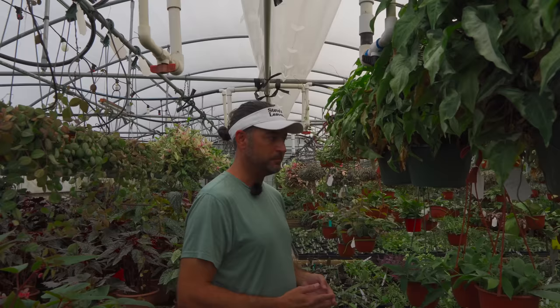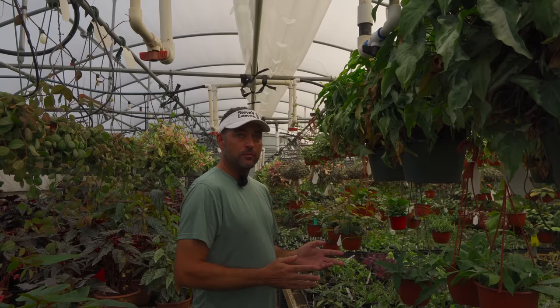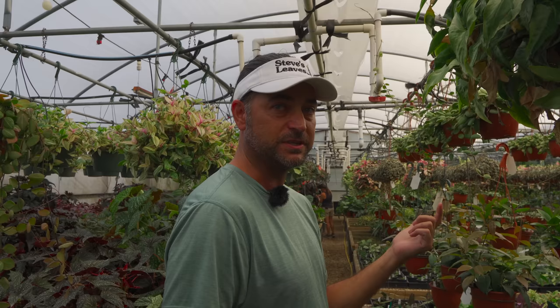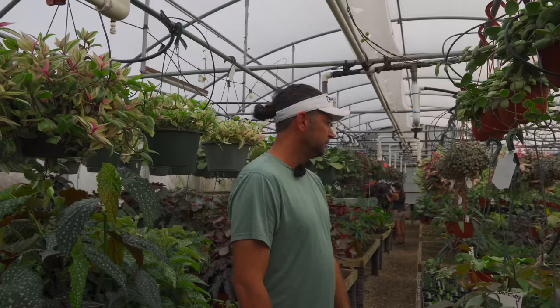We are a production greenhouse, so I'm not waiting for something to bloom — if it blooms, it blooms. We're cutting on these things hopefully quite often. Some we do let grow out and they'll get a bloom on them. If it blooms like Hoya Comingiana, would you recommend refraining from cutting at them? We don't use that as a measurement here. The peduncle stays on, and some of these you can propagate them and the peduncle stays. We will sometimes send stuff out already close to blooming — I'm not making that a promise, but it might have a flower forming on it. We don't cut the peduncles off when we do props.